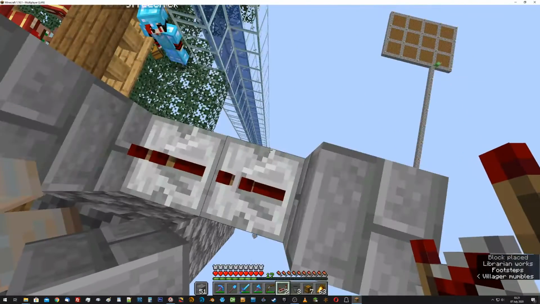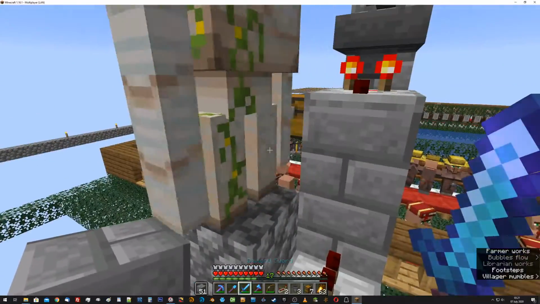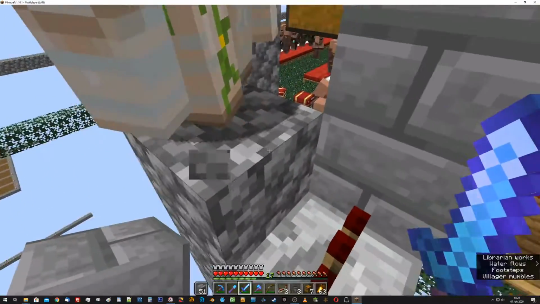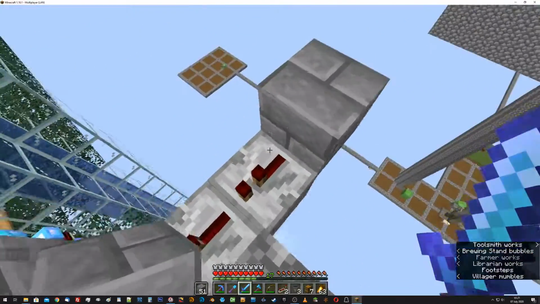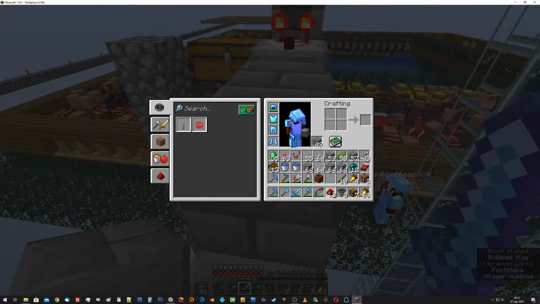1, 2. Oh no, is he gonna be a thing? Yep, we gotta get rid of him real quick. Nope, you must leave. You're bad at this. Leave. You don't belong here. Goes there. Give me redstone.